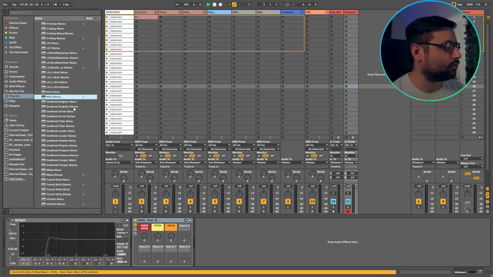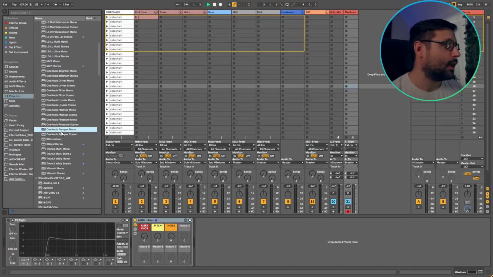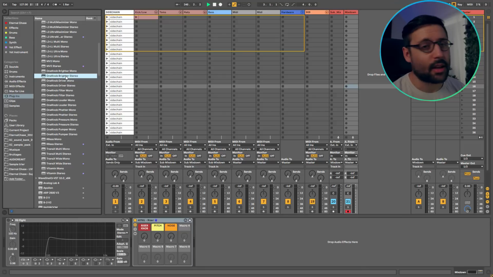But yeah, MV2, I don't even remember what it is. The one knob. This is great at the beginning if you're a beginner and you want something that makes you sound good quick, but after a period you stop using them.